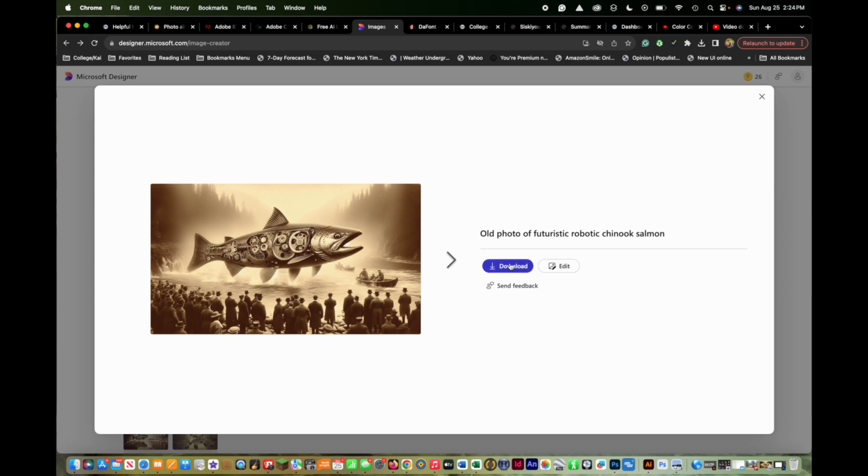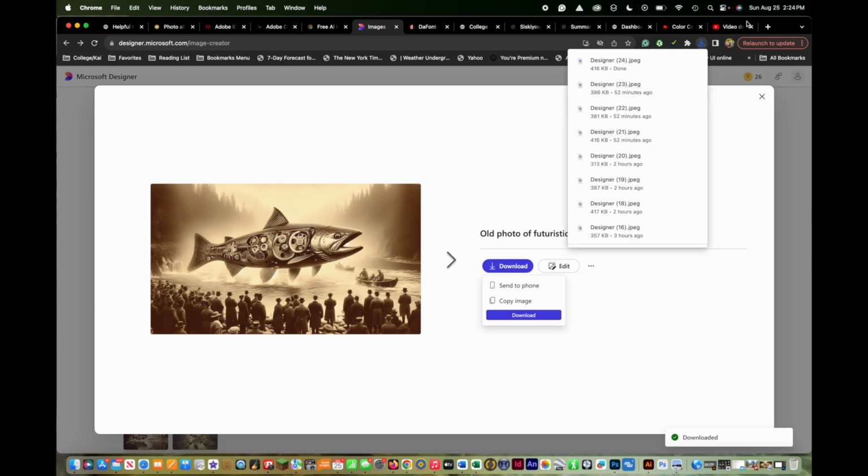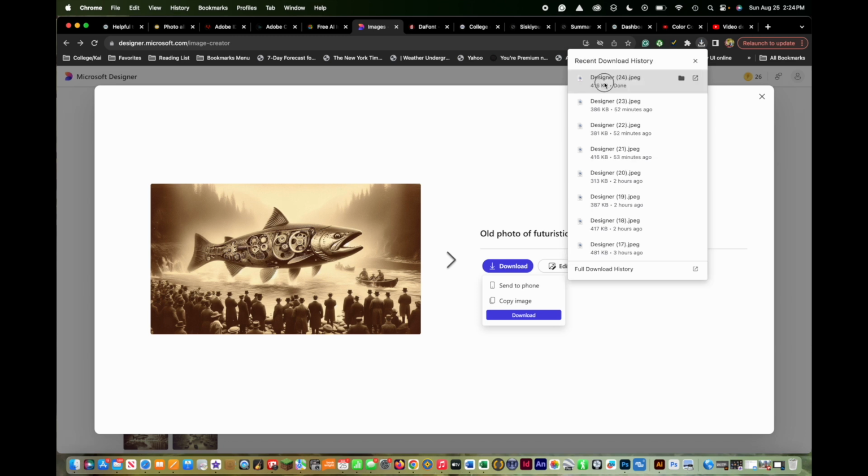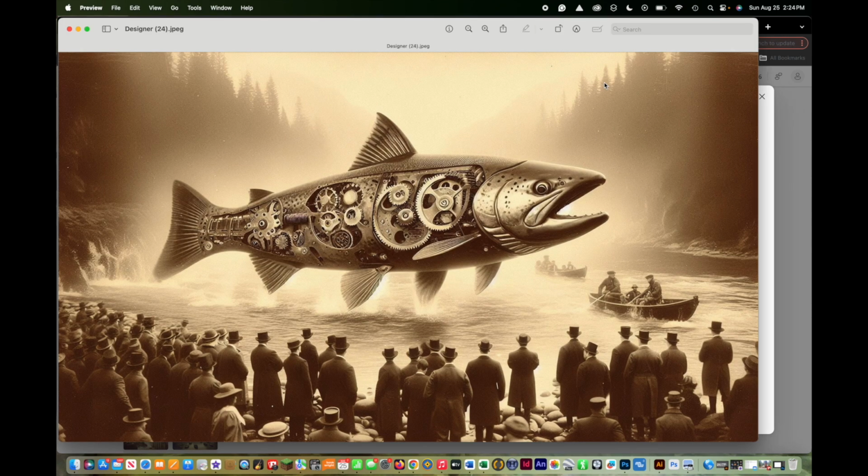So in order to download it, you just hit download and do download, and it'll go right up to your downloads. You can find them in your downloads over here. It'll be the last one, or if you have Apple Finder or Windows, you'll look in Windows, but there it is. That's the one we want. So you'd open up this one, and you can see they decided, since it was an old photo, they were going to put a bunch of people in hats and stuff. It's pretty cool. I actually really like it, but I'm going to show you how to select out of this.